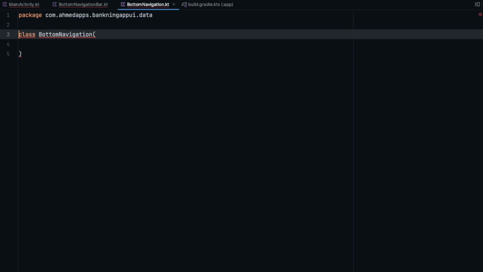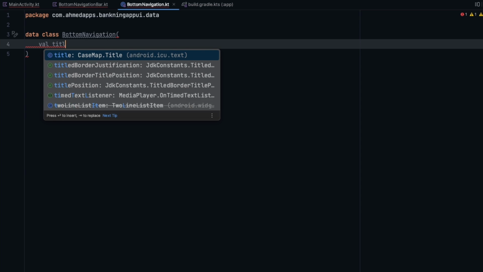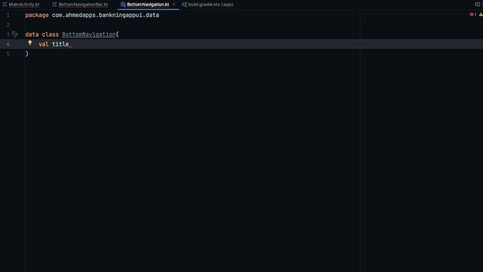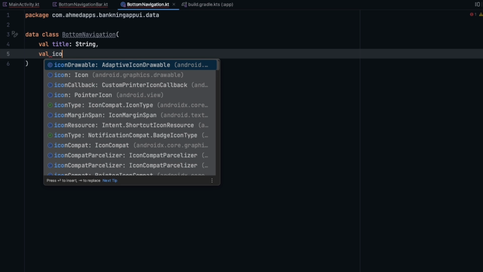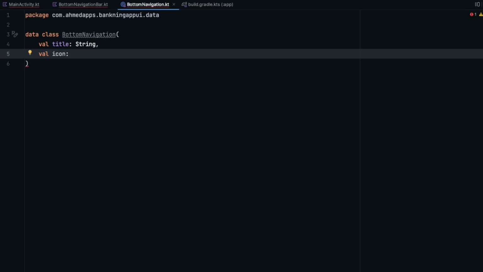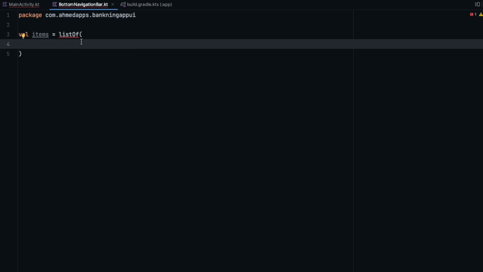And this data class will have 2 properties. The first one is the title, that is of type string, and the second one is the icon of type image vector. So this is it for this data class, and now here I'm going to create them.